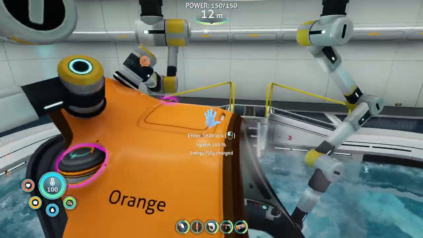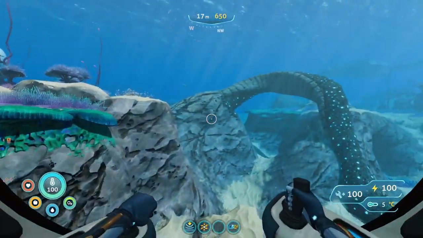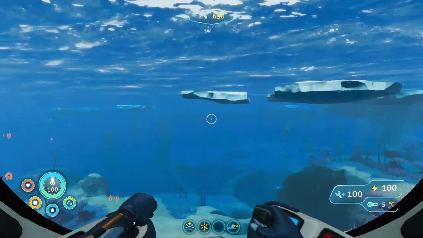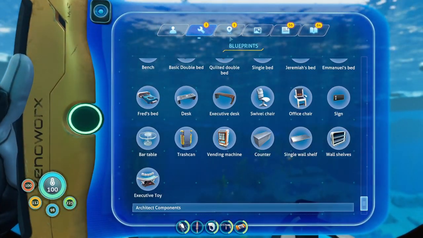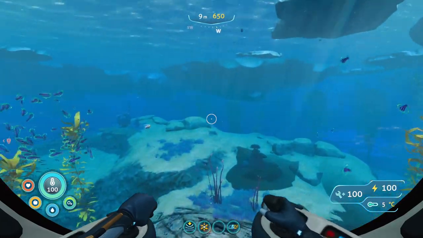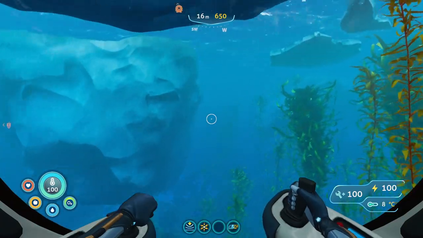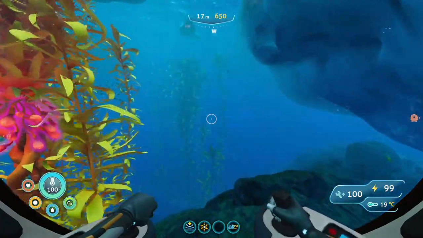Okay. And it was west. I think that if we go close to the surface, we'll be able to find it, but I'm not sure. What is that? Architect Sanctuary. Let me delete that. Perfect. And go this way. Maybe I'll be able to remember where exactly was that base. I think we were going under the ice and then getting up, basically. But I don't remember the place.